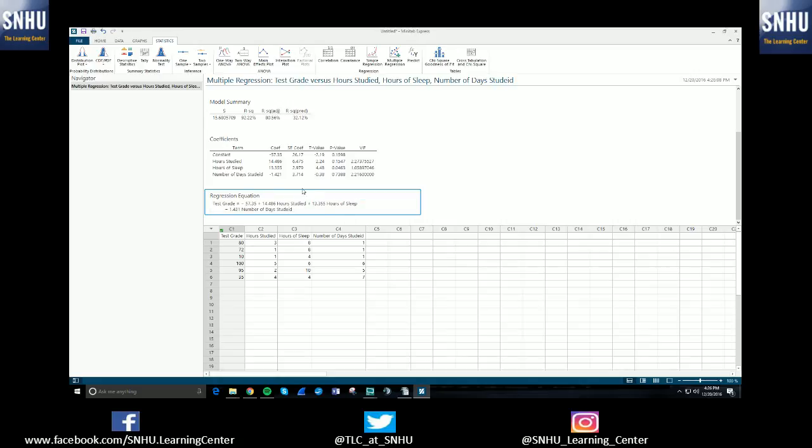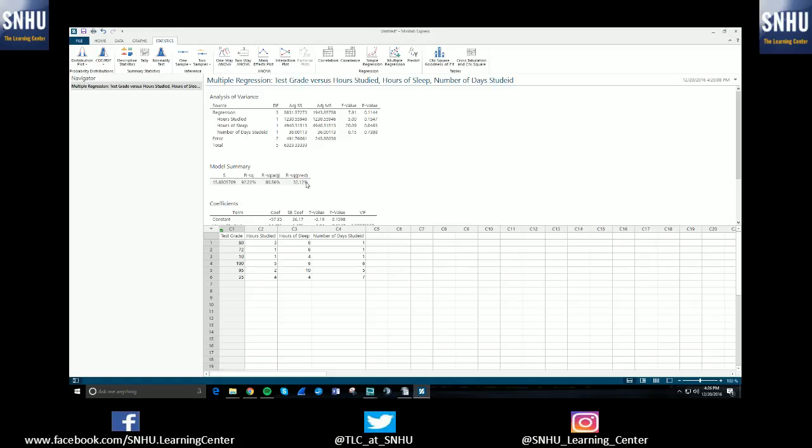So this is important sometimes depending on the question that's being asked. This is the equation, like I said. This is your R squared value here. The R squared value basically tells you the percentage of data that would be explained by your equation. Basically, the higher the R squared value is, the more appropriate your model is for that situation.